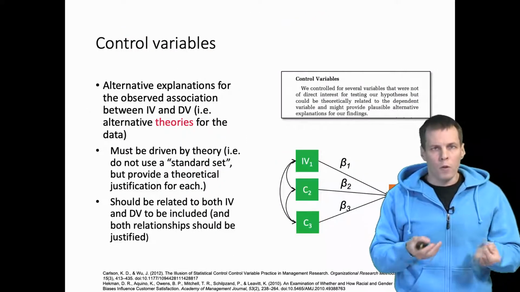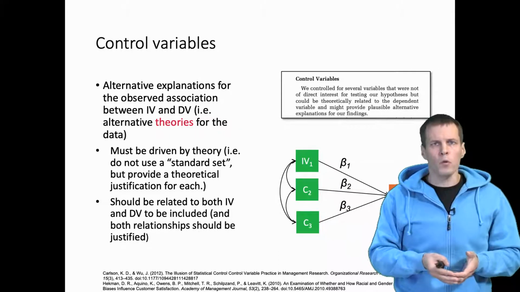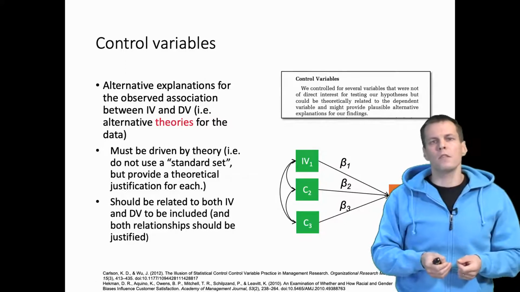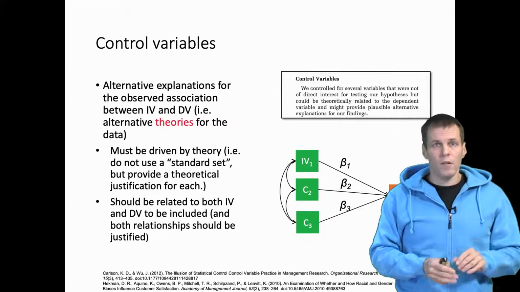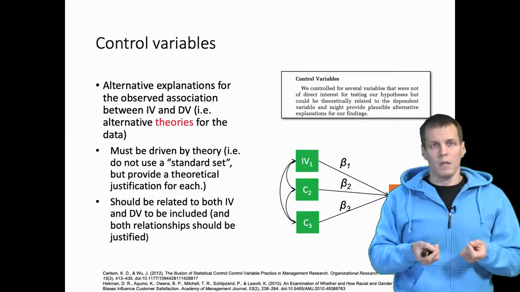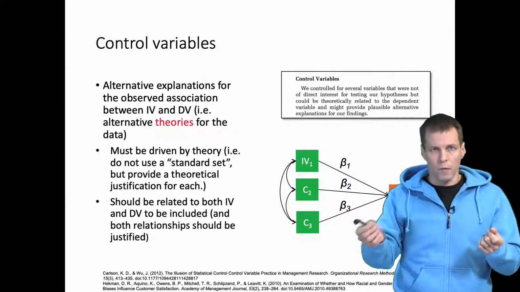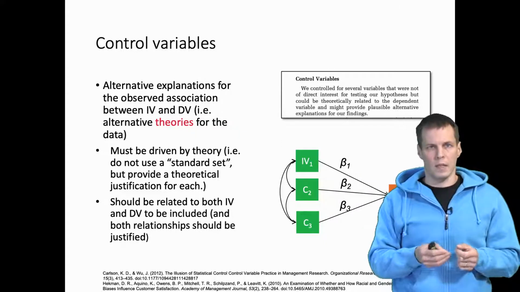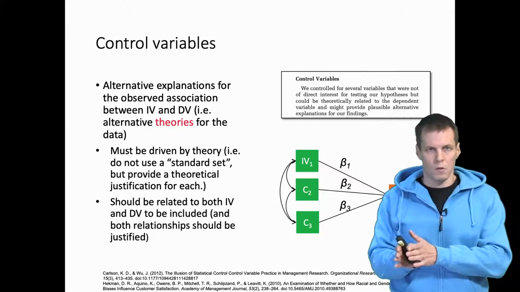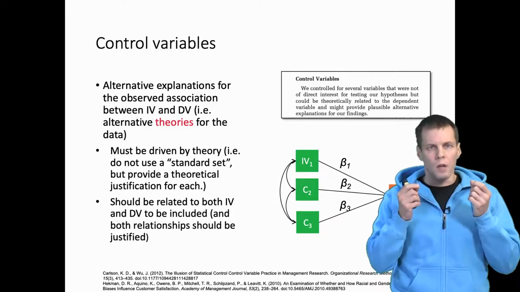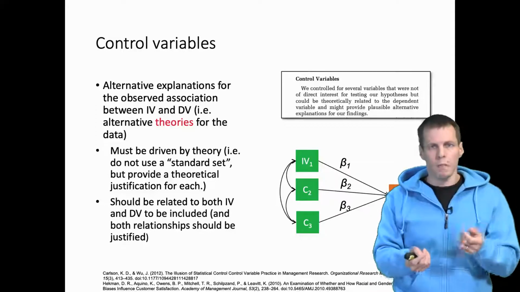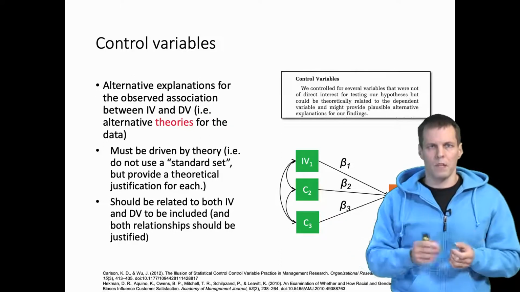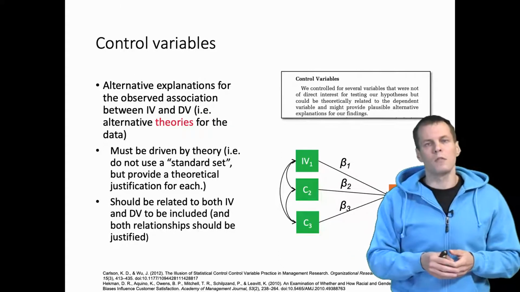To do so, we need to have control variables. So control variables are the alternative explanations for the correlation. So if we see a correlation between CEO gender and profitability, and we want to make the claim that CEO gender actually influences profitability, that the difference in profitability is due to some of those companies having female CEOs and some having male CEOs, we need to consider what a skeptic would claim. So if someone does not buy our claim that naming a woman as a CEO causes profitability to increase, that skeptic needs to develop a counter-argument.